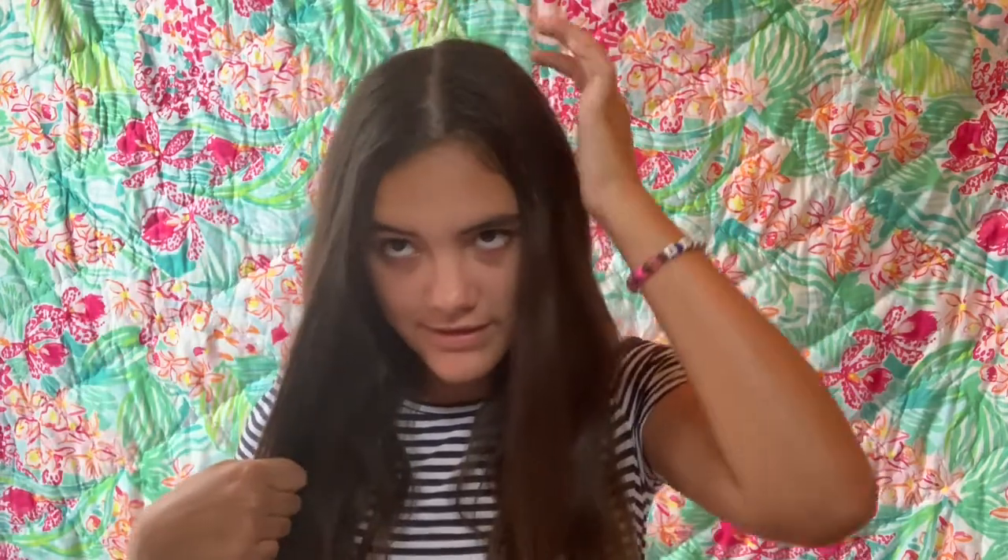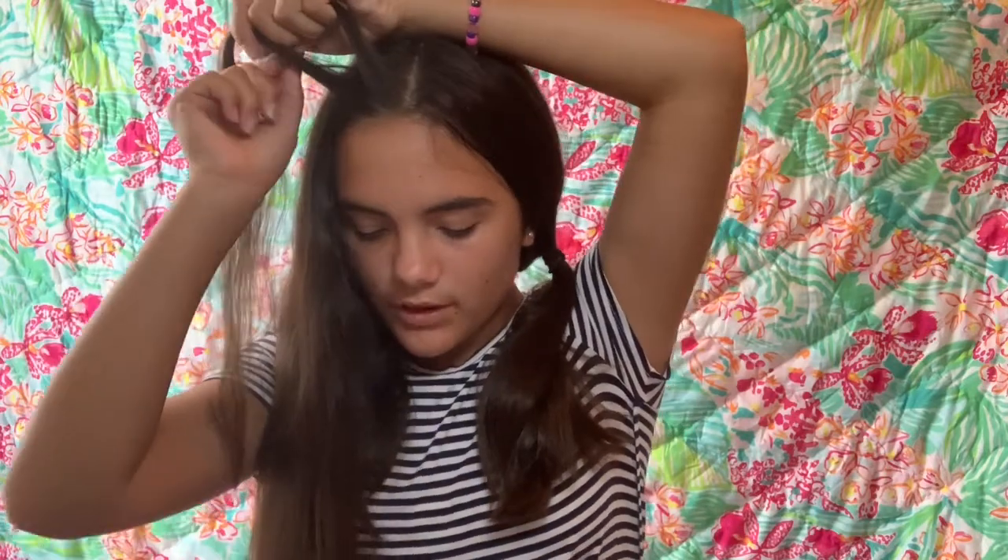For the next hairstyle, you're going to part your hair straight down the middle, as you can see I just did. You can pull one side just into a rubber band so it's not in the way. So now we just have this half to work with, and you're going to take a small section at the top, separate it into two, and the bottom is going to go over the top. You're just going to add hair, but this time you're not going to twist — you could twist, but it's a little bit harder — so we're just going to add hair and go over.